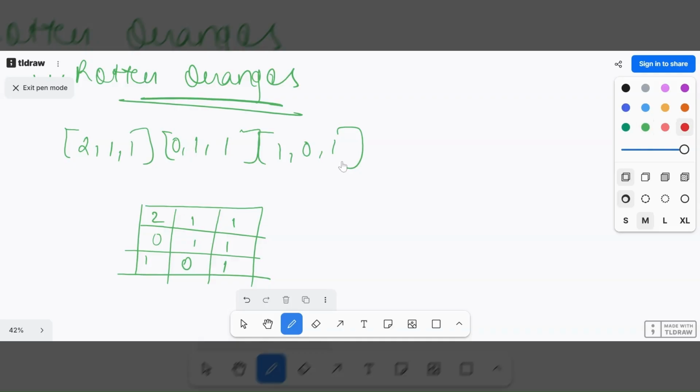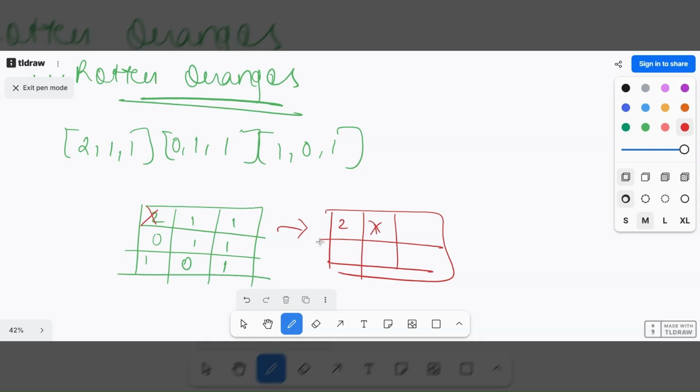So this is the rotten one. Now it will rot this cell after 1 minute. Now this will rot this too, so in 2 minutes, this too will be rotten.